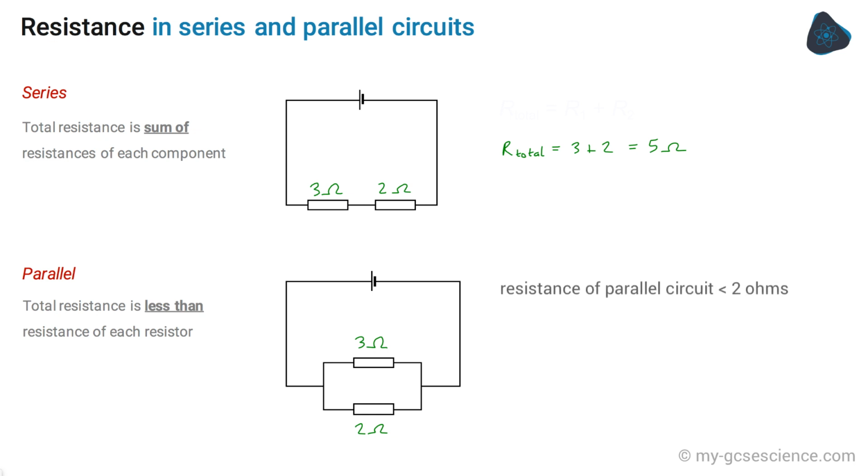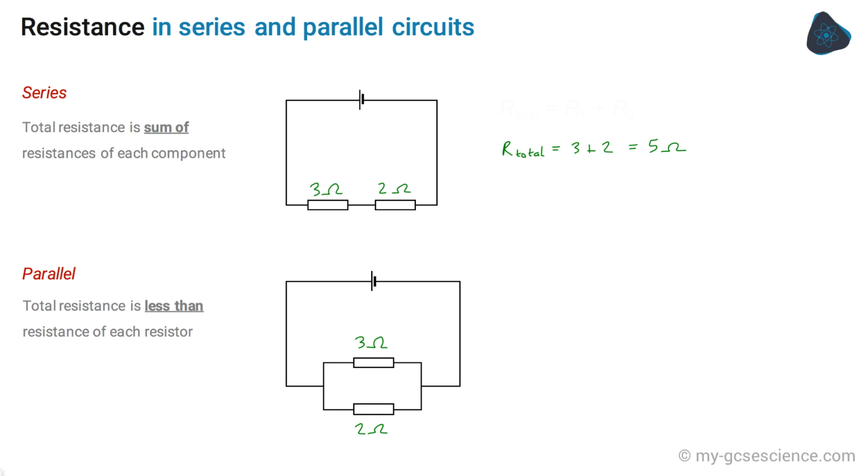When I was doing my GCSEs, this statement made me scratch my head on more than one occasion. How could adding a resistor to a circuit decrease the overall circuit resistance? To answer that, let's go back as always to thinking about the charges flowing through our circuit. If we imagine that this circuit had only the 3 ohm resistor, all the charges would have to go through it. By adding the 2 ohm resistor in parallel with it though, a new pathway is opened up to these charges. In other words, because it has become easier for the charges to get through this section of the circuit, the current through it has increased, which means that its resistance has decreased.